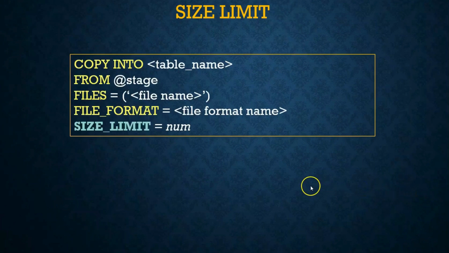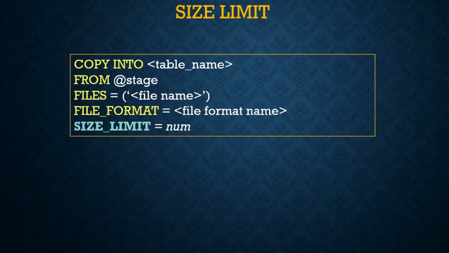Welcome back. In this video, we are going to talk about the size limit copy option in Snowflake. The size limit option allows us to specify a maximum size, measured in bytes, that should be loaded by a given copy command. It is important to note that the first file will always be loaded, regardless of the size limit you define. This is a consistent behavior.